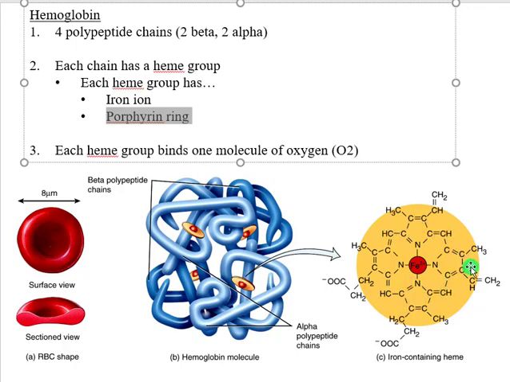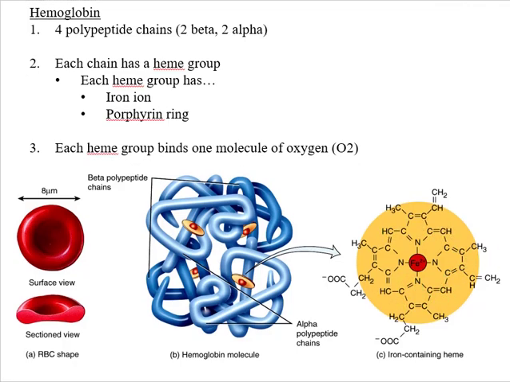And that's nice and good. We don't need to know the chemical details of the porphyrin ring other than to recognize that it's this part right over here, where right at the very center is iron. Now the presence of that iron is really, really important. Okay? Now, why do we have this at all?